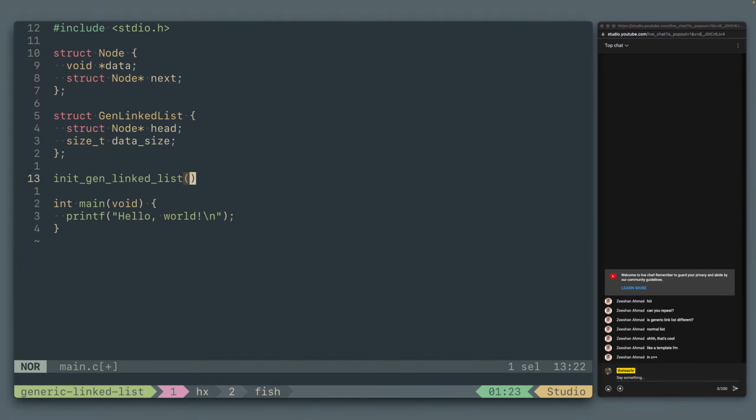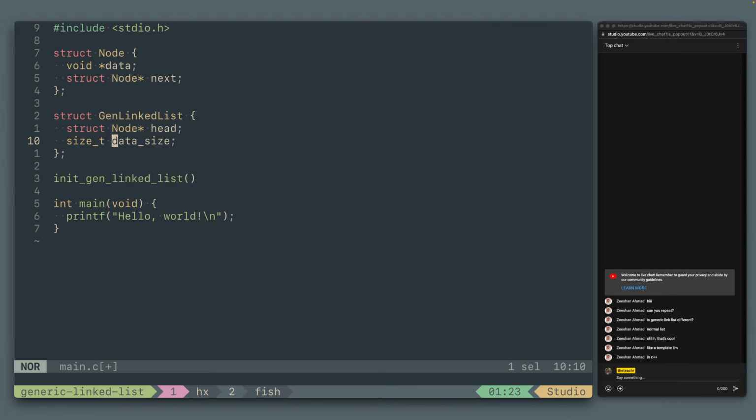So yeah, this kind of node can be used to store any kind of data, but it just needs additional information about how you actually access this data. Right now, I'm not storing that inside the node because that would be using a lot of space.